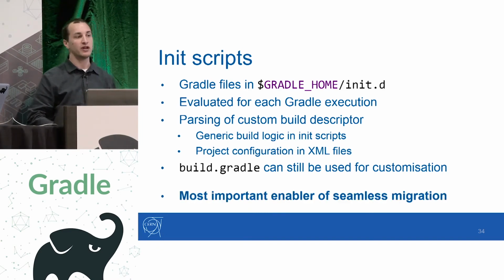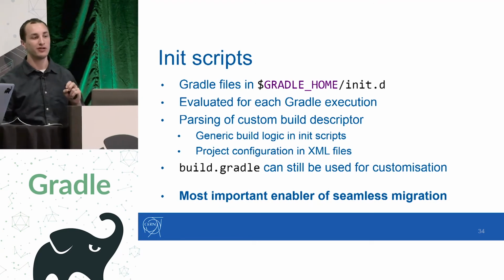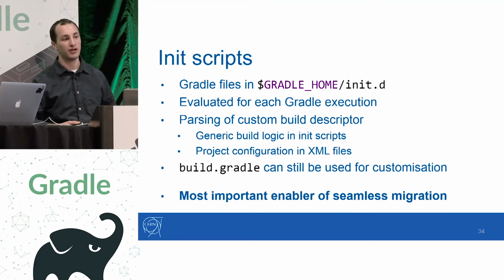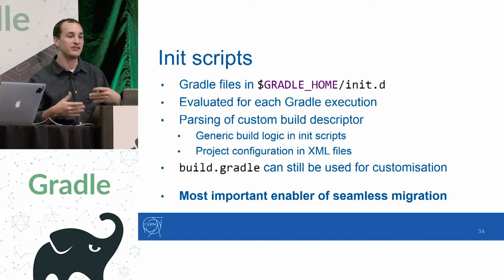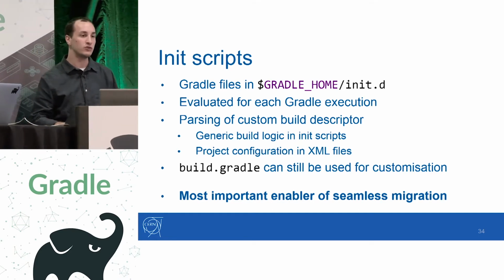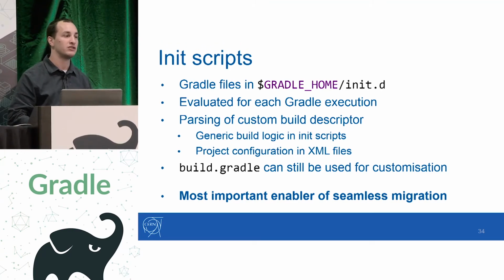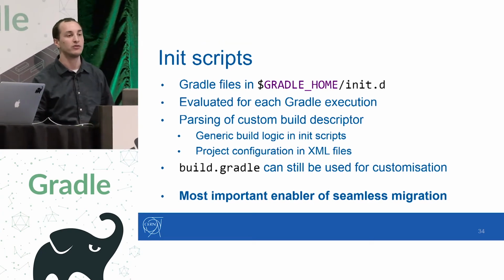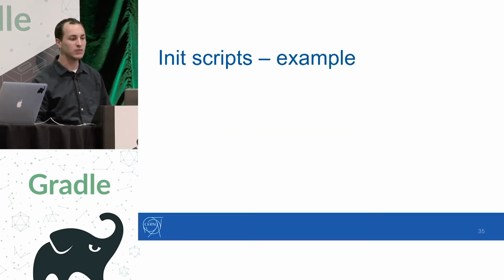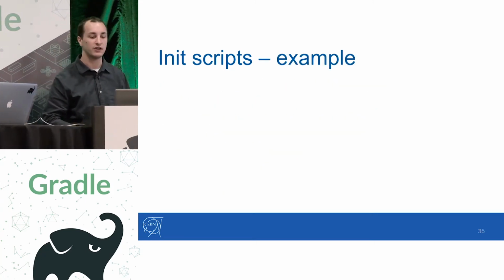But I have to point out that this was the single most important enabler of us providing a seamless migration. What it means is that we were able to tell the user to just use a different command, and without changing anything on their project, we can do everything in the init script and provide a seamless transition from the old system to the new one. But let me show you what that looks like.